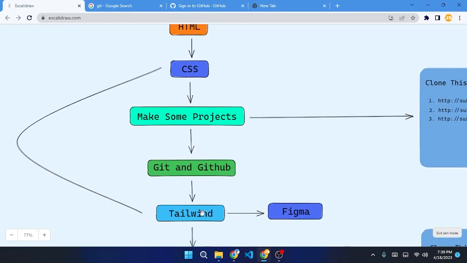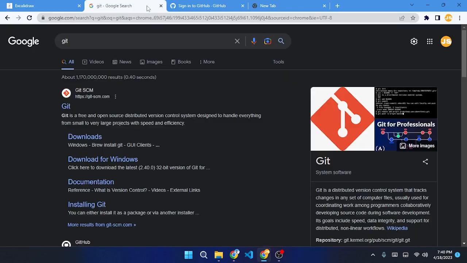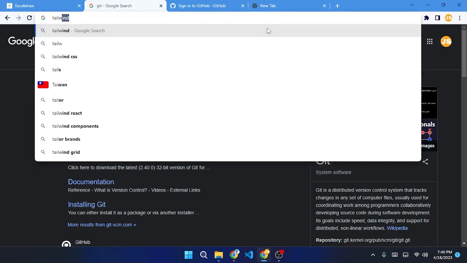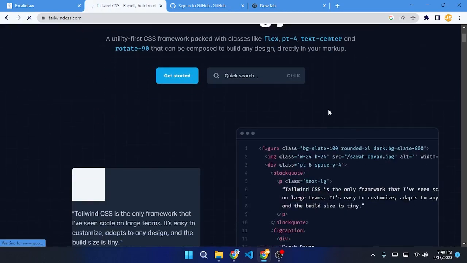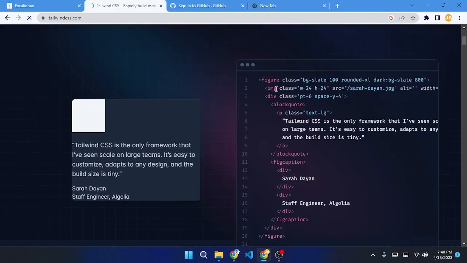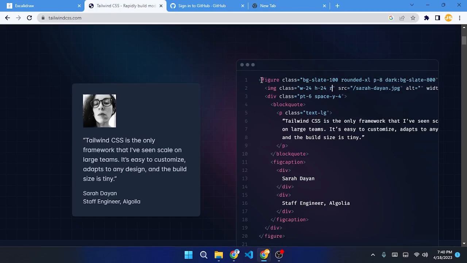What is Tailwind? Tailwind is nothing but a CSS utility framework. What is a utility framework? You can use CSS in a much easier way with Tailwind. If I go to Tailwind and show you, and you are a real beginner, you will not understand, but I'll try to break it down.